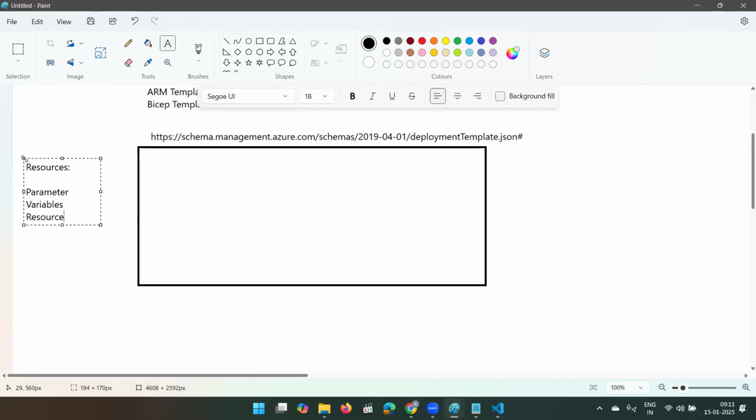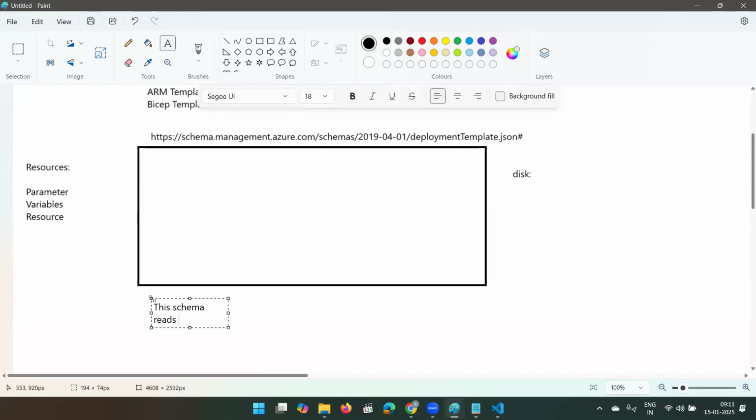Now, for example, I want to create a disk in the resources. If I want to create a disk, what are they asking us? This is the schema, and this schema reads only a parameter file and a template file.